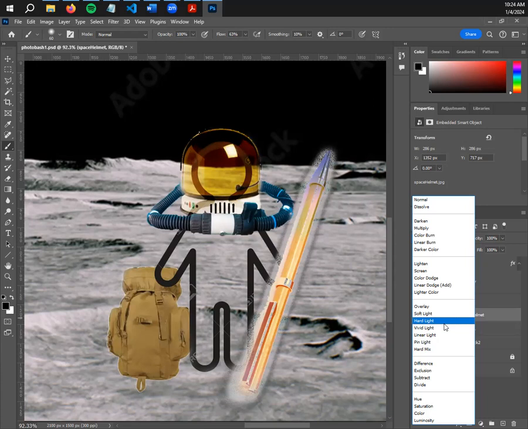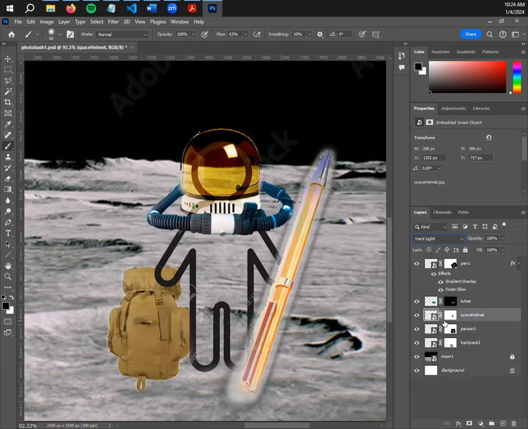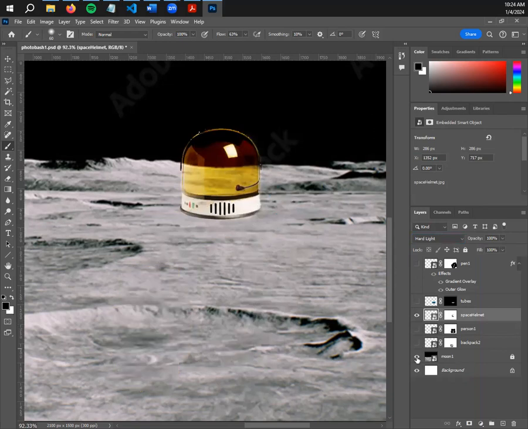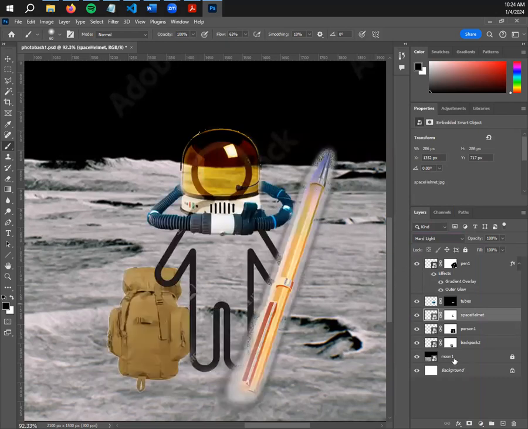But you might notice that my solid part of my helmet, the white part, I'm going to set it to hard light because I like the way that it's creating that see-through effect on my helmet. You can see, though, that it's affecting the entirety of the pixels. If I turn the eyeballs off on each of these layers, I'll just leave the background here. It's still poking through some see-throughness on my shape here. So I want to adjust that using layer masks.